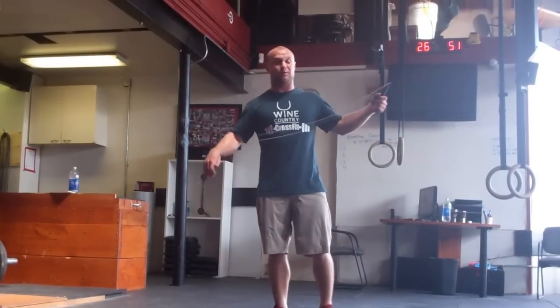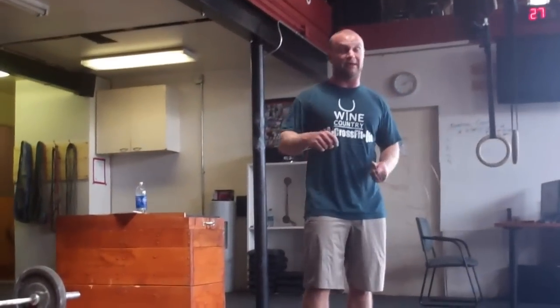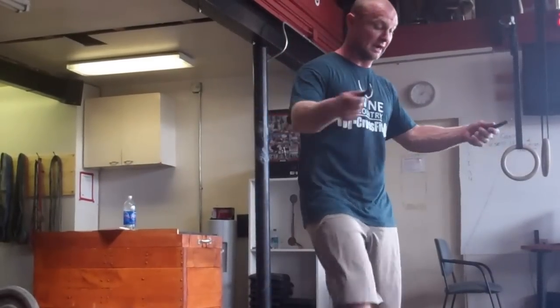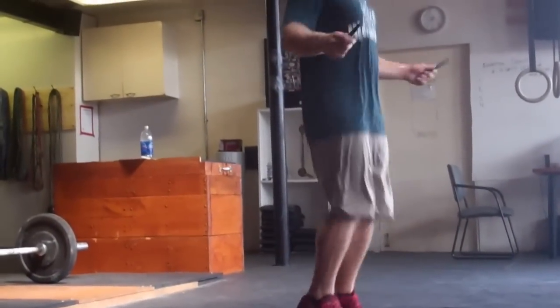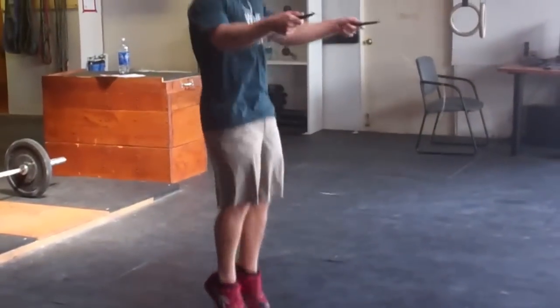When we get to the jump ropes, we much prefer people to try the double unders. This is very much a skill-based thing. Everybody in here is athletic enough to do this. It's just about putting the practice in to get the coordination and the timing. I understand that these things can hurt a little bit if we miss, but if we can't do them and it's preventing us from getting a great workout because we're hitting singles and then missing, what we want to do is, at the lower level, singles. Once we get those down and everything's pretty easy, we want to go single, double, single, double.